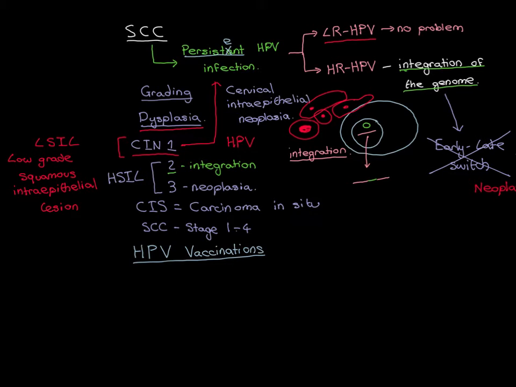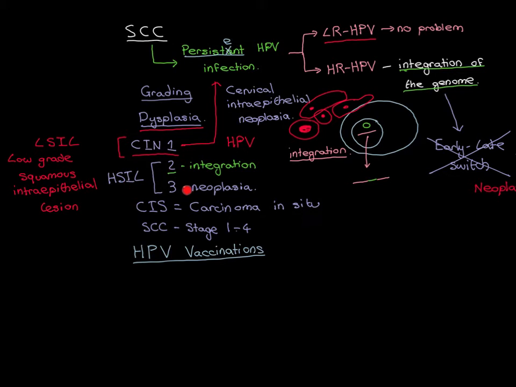CIN 2, cervical intraepithelial neoplasia grade 2, is then a step up from that. It's more severe dysplasia, which corresponds to being further along the neoplastic process, and we believe this corresponds to when you've had a persistent high-risk HPV infection that has actually now resulted in integration. So you've got permanent E6 and E7 expression that drives more aberrant cell division, which then causes more of these histological markings that we can see, so a higher severity of that.